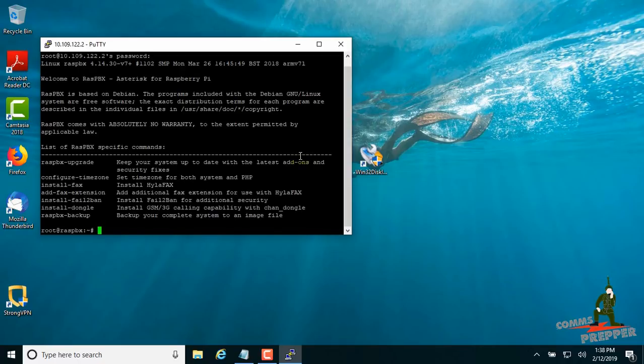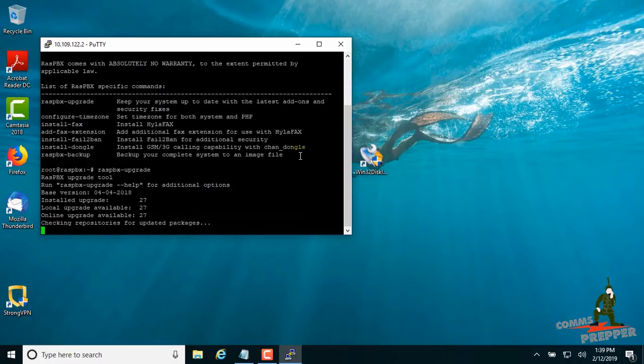So the next thing we're going to do is update the Raspberry PBX Asterisk software on your Raspberry Pi. This is going to take a while, so I'm going to do some fast forwarding here, but we'll get it started. You want to enter the command raspberry-upgrade and hit enter.